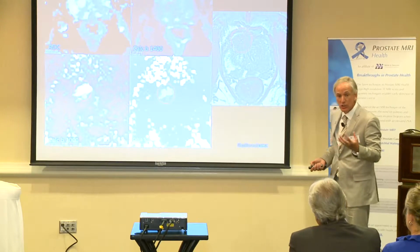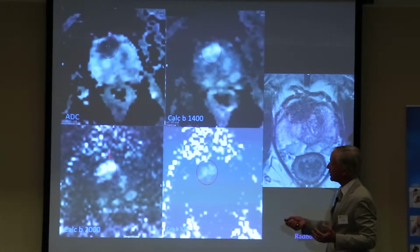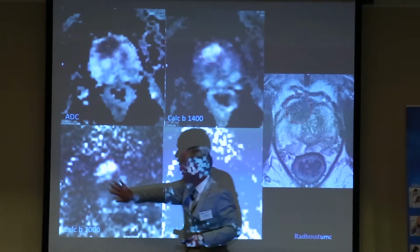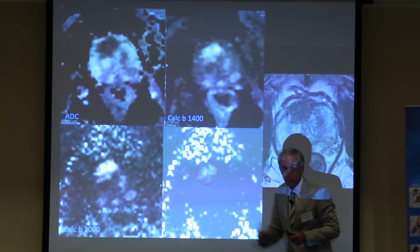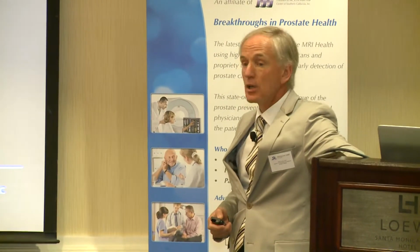Now, another thing, this is for radiologists only: I would like to stimulate you to use high B values, which you can calculate. This is a tumor, and you see the higher you go, the brighter this is. Nobody, even at the last row, will miss this tumor. This is cancer. And you can even reduce all of the prostate and have only the tumor visible. Something new. So we can enhance our diagnosis.